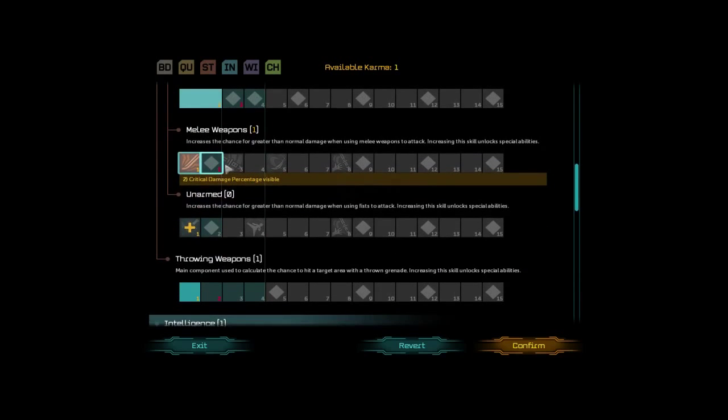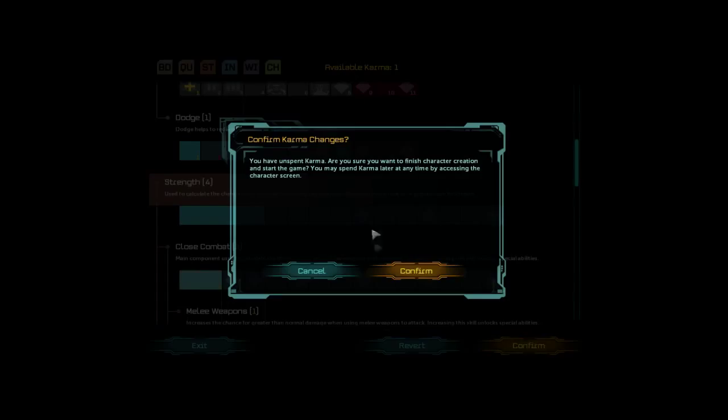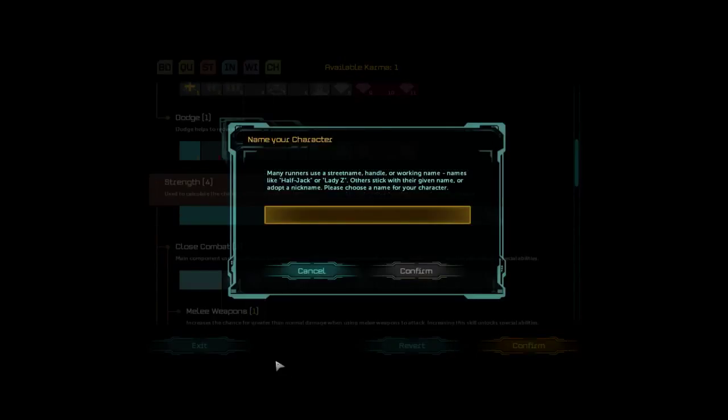Yeah, I don't think we can spend all of it. I think we've put ourselves to the point where we can't spend any more. So what we're going to do is just confirm. You can spend karma at any time, so we're not going to worry about the unspent karma. We're going to save up for the next one, I think. As I said, guys, let me know if I've made a very silly decision. Alright. Let's confirm and get into the game.